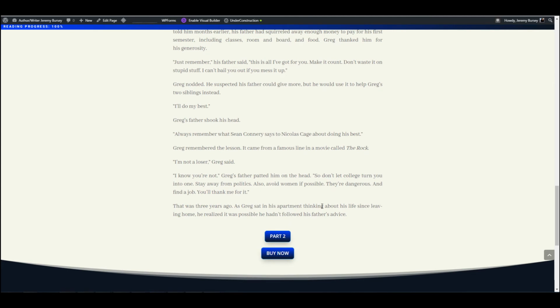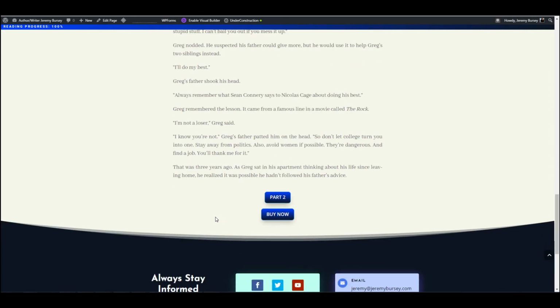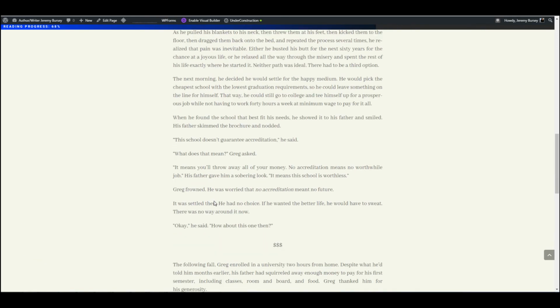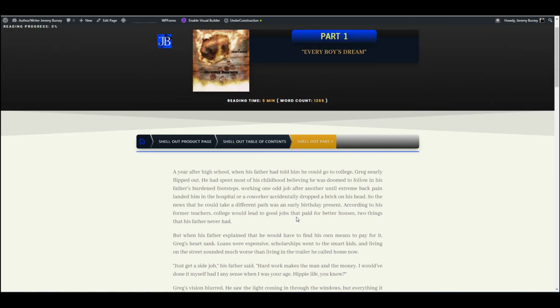And again, if you're going to read one of my longer novels, then the buy now button will be the standard thing to do, because you're not going to be able to read all of it unless you buy. But in the case of the free books like Shell Out and Amusement and 11 Miles from Home and the Waterfall Junction book, which will be the officially free on the website books, you can do a buy now as a tip, but you don't have to buy them, and I'm not expecting you to buy them. It's really only there if you want to be nice to me.